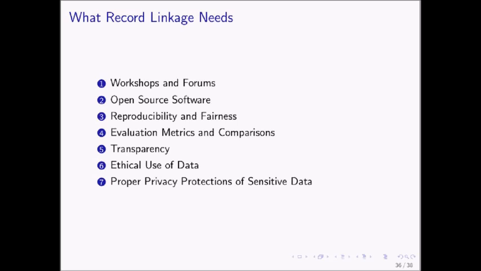Data privacy is a fundamental right in the EU, but it's not a fundamental right here. So I think these are things that we should be talking about. And then proper privacy protections of sensitive data. I think it's fantastic what the Census Bureau has been doing regarding adding differential privacy, like John and Jerry and others have been doing. And I think a lot of that work has been phenomenal.